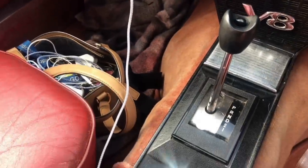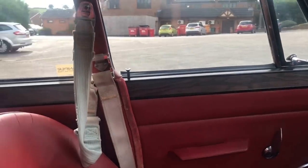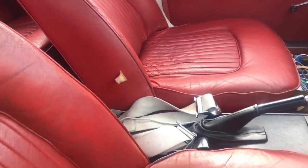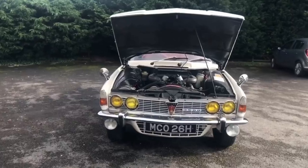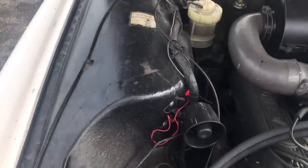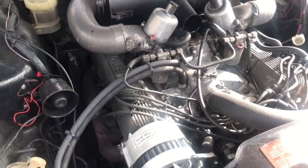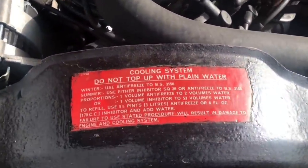With most manufacturers' claims, unbiased testers usually fail to meet advertised figures. However, Motor Magazine took this out and hit 117 mph, reaching 0-60 in under 10 seconds — giving this attractive car even more kudos. The V8 wasn't just hidden under the bonnet either; the car boasted both internal and external badging to remind both driver and passers-by what a terrific car it really was. The P6 was replaced by the SD1, which in my opinion is another terrific Rover, often highly thought of and well remembered.